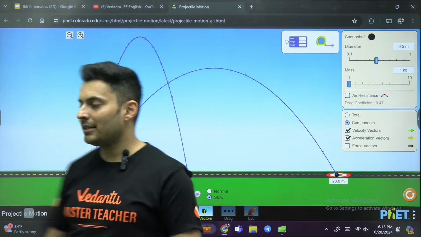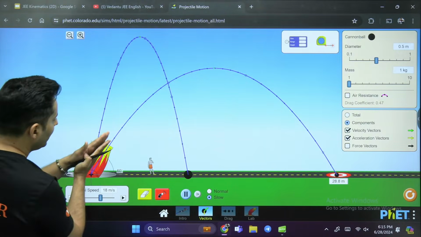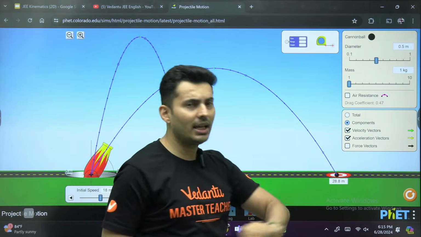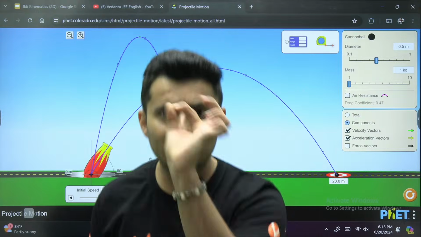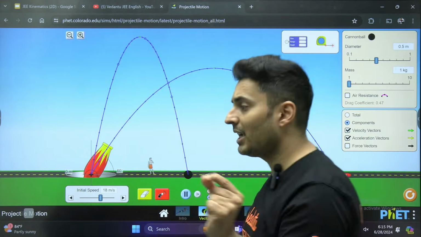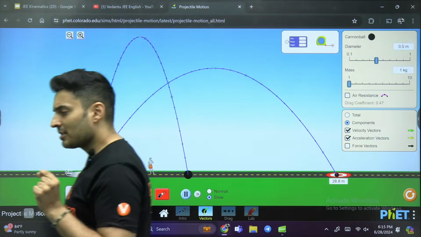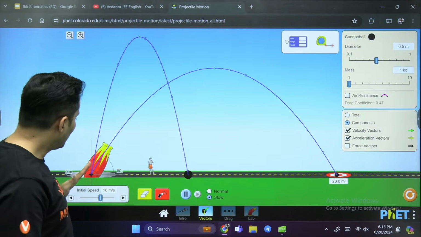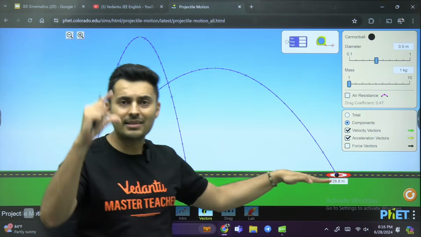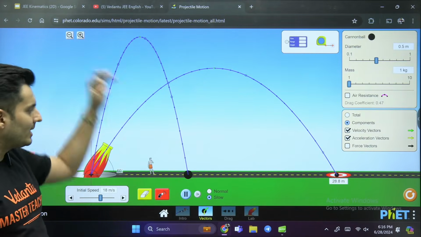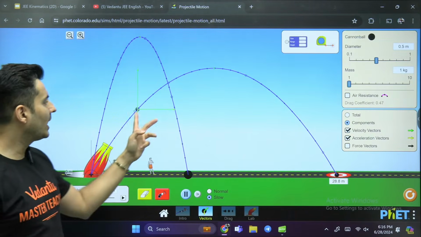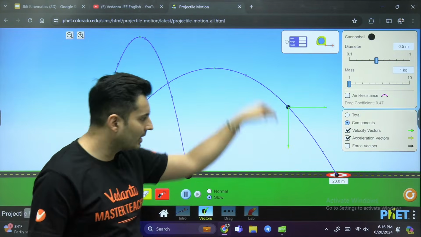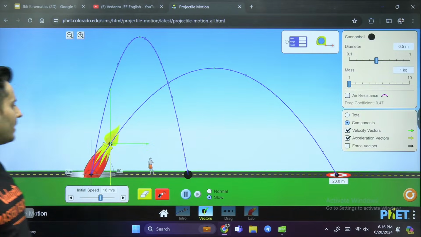So this velocity, which is now thrown at this angle, has two components, horizontal and vertical. The horizontal component of the velocity has no reason to change, that reason being acceleration. Acceleration in the horizontal direction is absent, it's only there vertically. So the horizontal velocity has no reason to change, but the vertical velocity will change, and that's what I want you to see. Look at the green horizontal thing, it is always a constant. Look at the green vertical thing, it is continuously changing again and again and again.